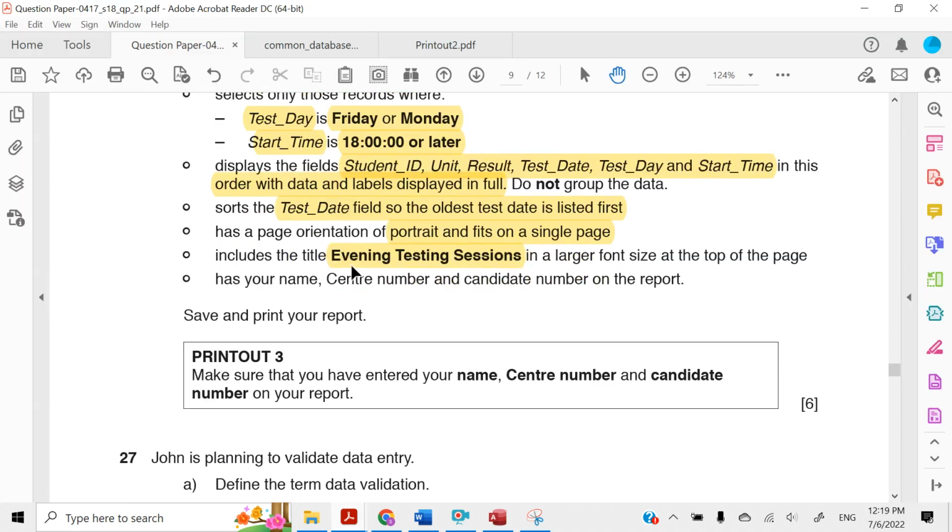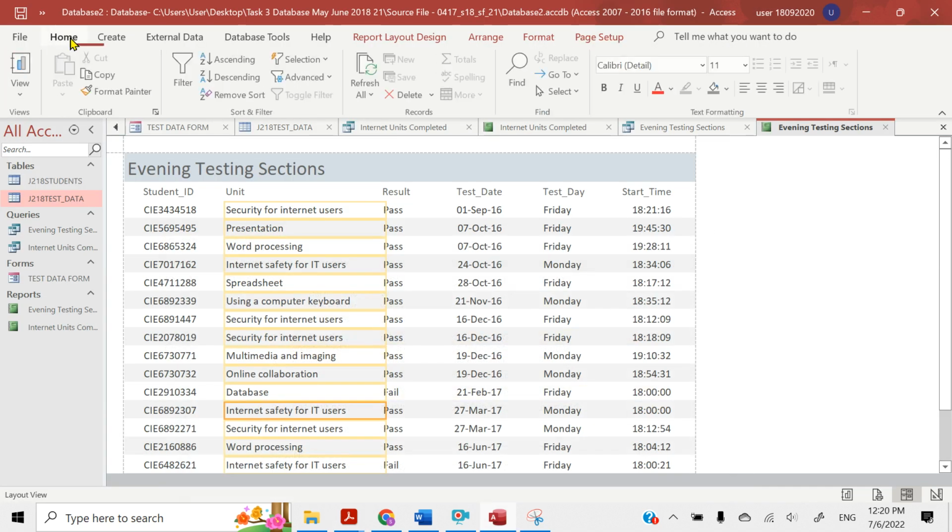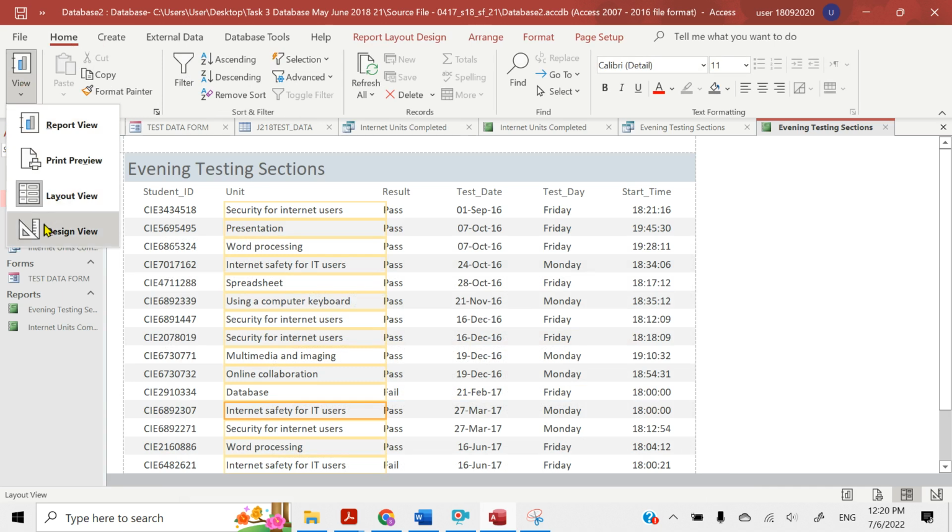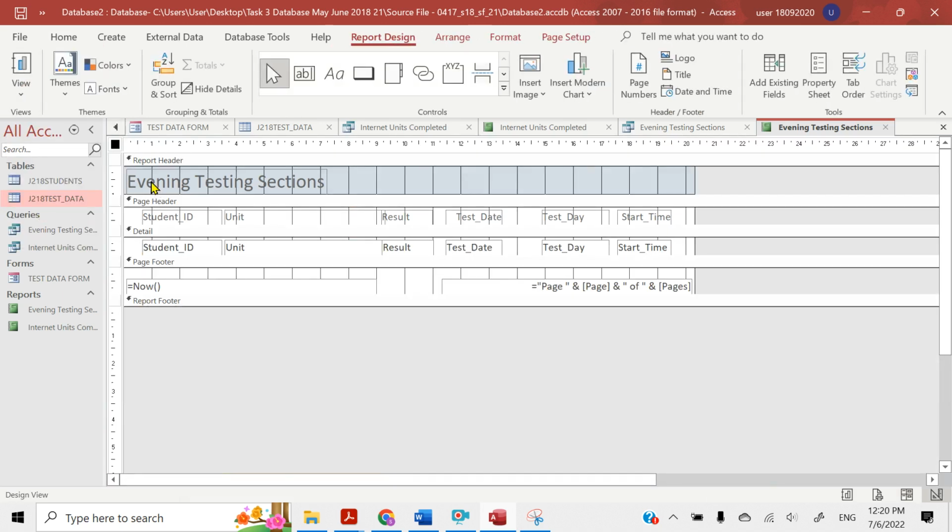include the title Evening Testing Session in a larger font size at the top. So we have to go to design view to edit our title. Highlight the title and make it a little bit larger.